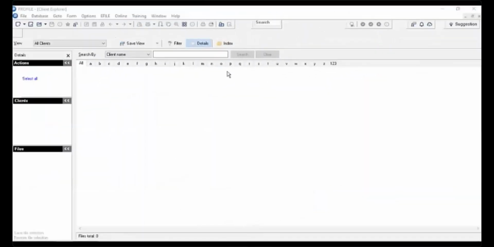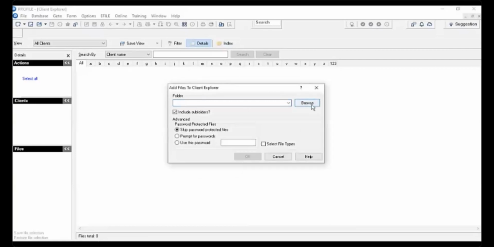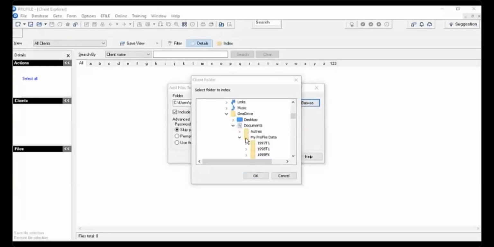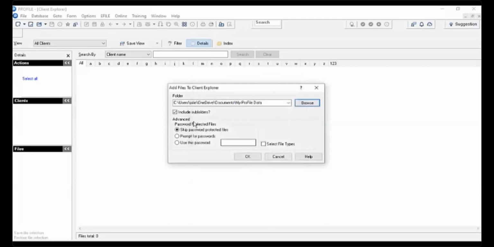How to index the Client Explorer. First, we're going to start by indexing our directory for our tax files. So Index, and then Browse to browse your file directory, which will either be the ProFile default directory, or your personalized or shared folder directory. So my ProFile data, and here you see that my default directory is C, Users, my name, OneDrive, Documents, ProFile data.